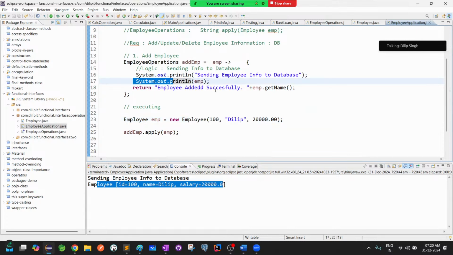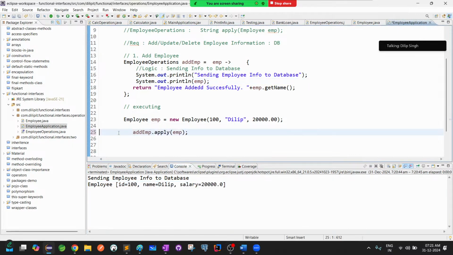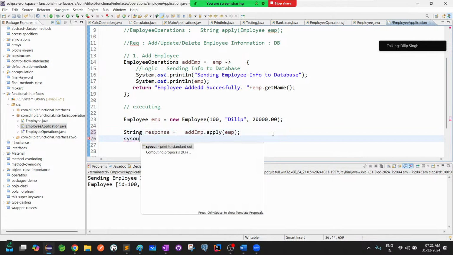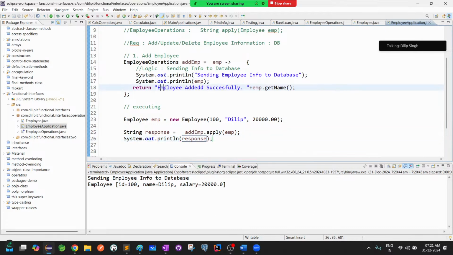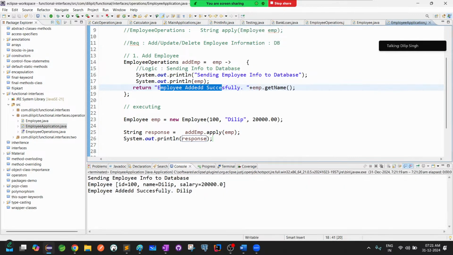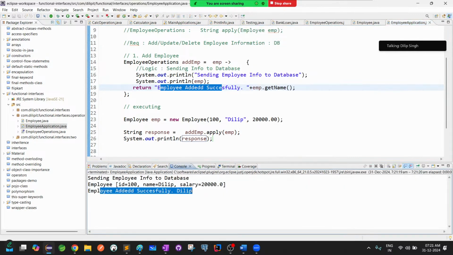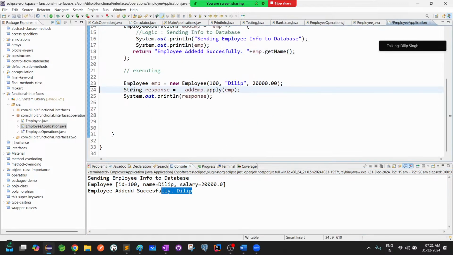This is where I printed, and I got a message also. The method is producing a string response, and I'm holding it. So now: employee added successfully, and the employee is Dilip. So this is how you can create a lambda expression.